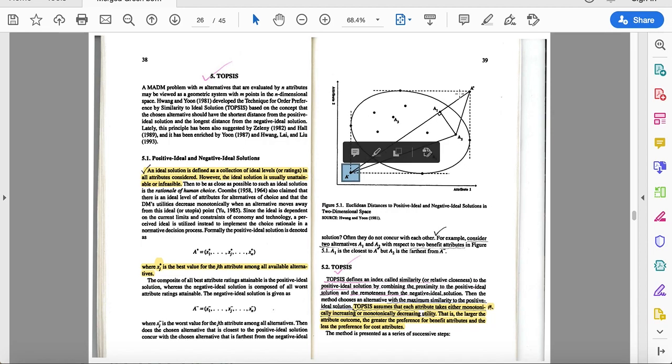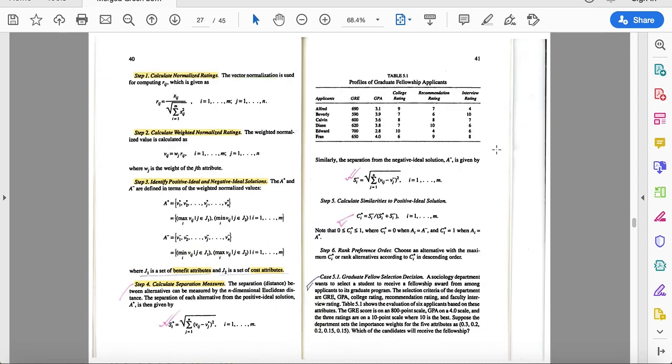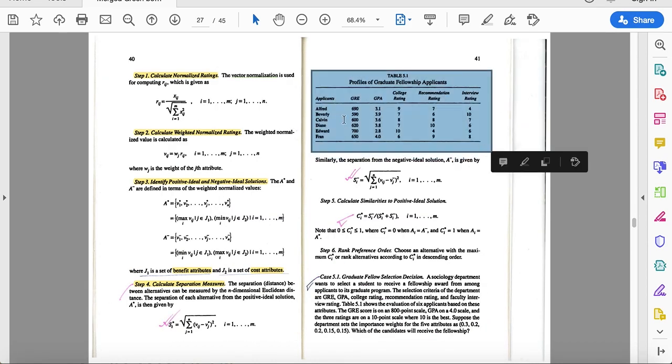So what are these positive and negative ideals? If you look at one example here, we have some applicants as alternatives on each row, and then we have some attributes on each column.